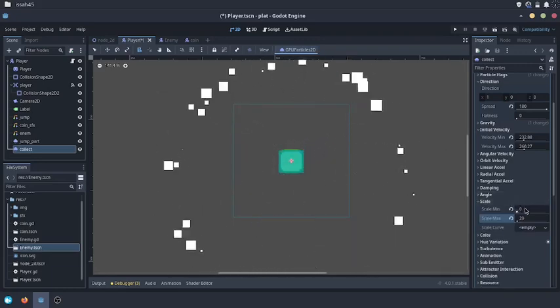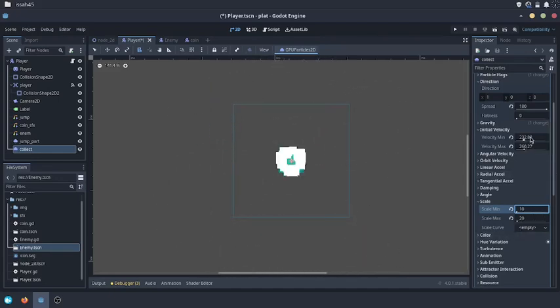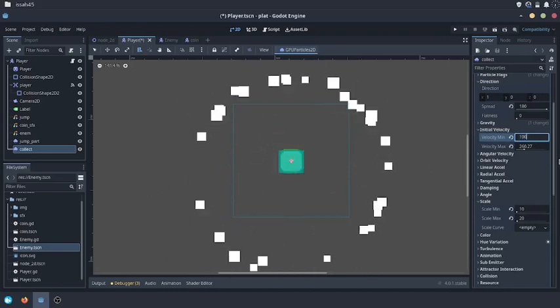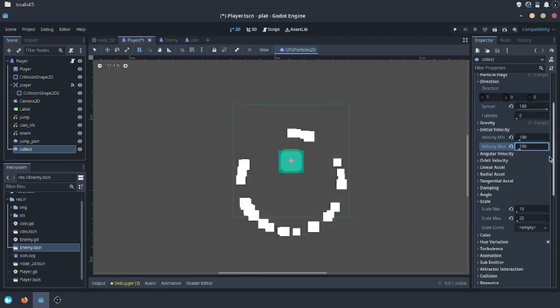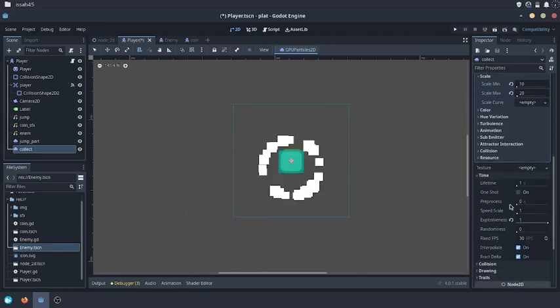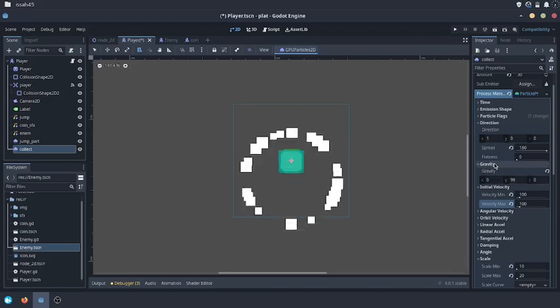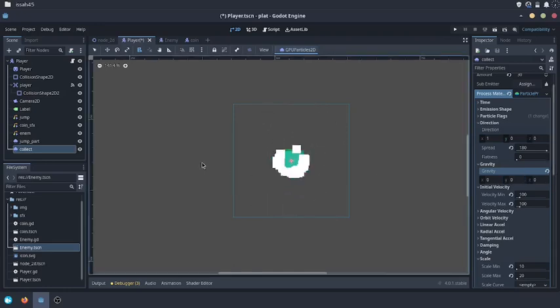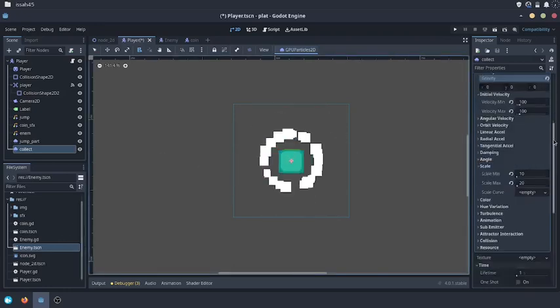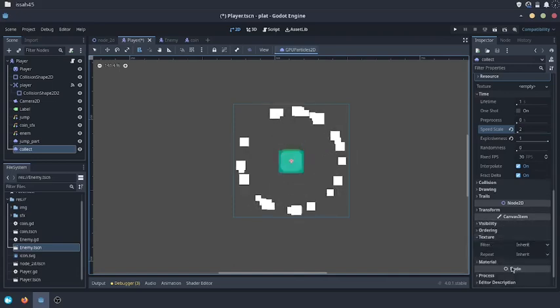This min is the minimum size it can be, while the max is the maximum size it can be. This is a bit too fast, so we'll go to 200, 200, 200, 100. Now I can also set the speed. The speed scale is how fast the particle 2D will be. I don't want it to have any gravity, so I'm going to set this to 0. And now what we can do is assign an image to this particle 2D. Ordering material.